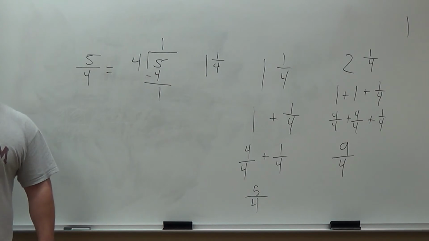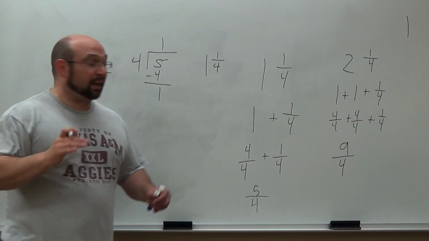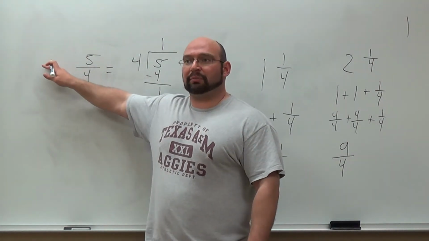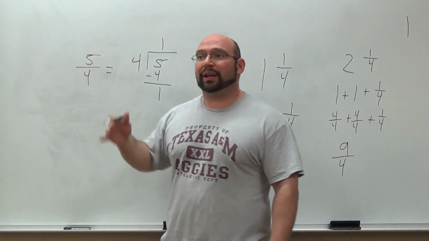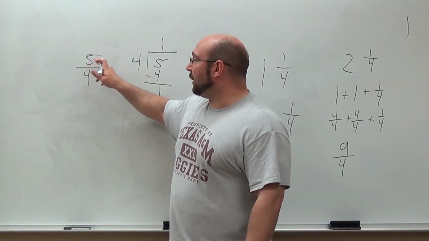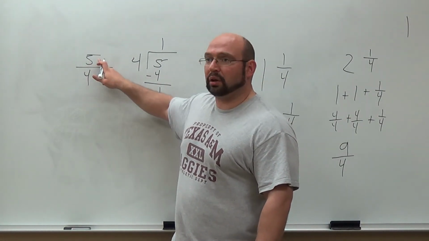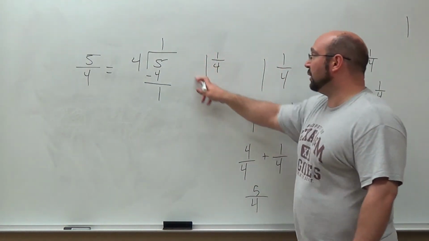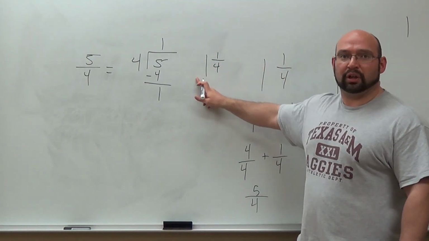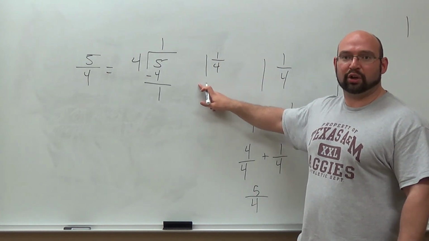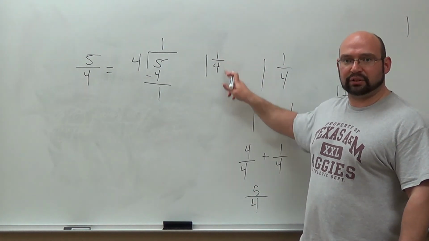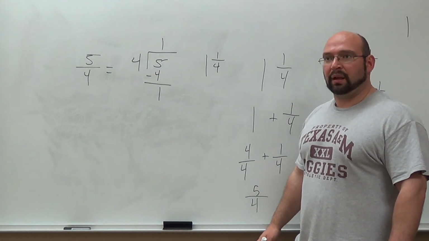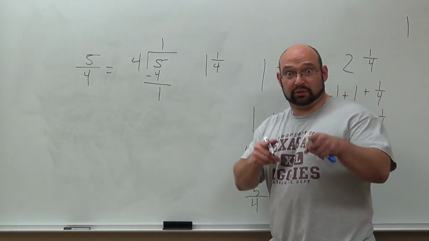Okay, so we know that we have our regular fractions where we have our numerator over denominator. We have our improper fractions where our numerator is larger than the denominator, and then we have our mixed fractions that are expressed this way. We have a number up front, which is how many wholes we have, plus the fraction that goes associated with it. Everybody good with that? All right. Intro to fractions.